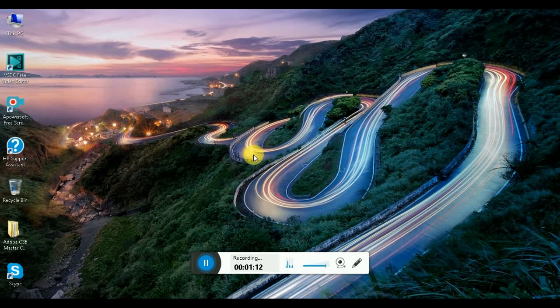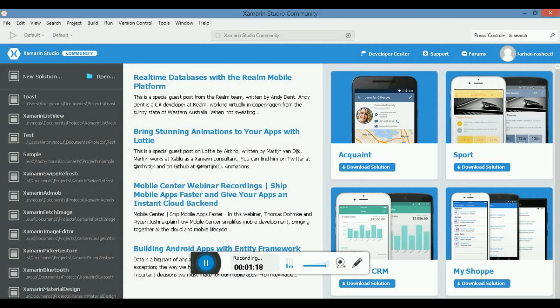So when you successfully download and install Xamarin Studio, when you launch Xamarin Studio for the first time on your PC, it will display this view by default. I have a lot of projects on the left side, which is the project structure or the project panel. So don't worry about that. In your case, it will display nothing.